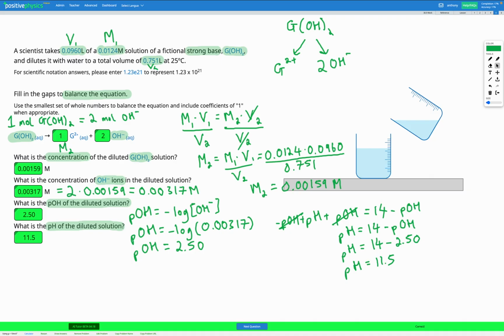So again, in these questions, you can see we're bringing different skills together. Here we use dilution from the solutions unit together with our pOH and pH knowledge. Sometimes you're going to also have to use stoichiometry, the periodic table, molar mass. This skill brings all those things together. So make sure you're feeling confident on those components before you get started.